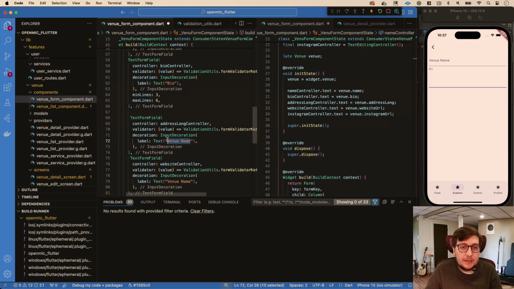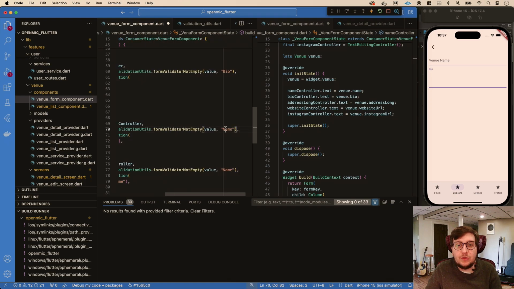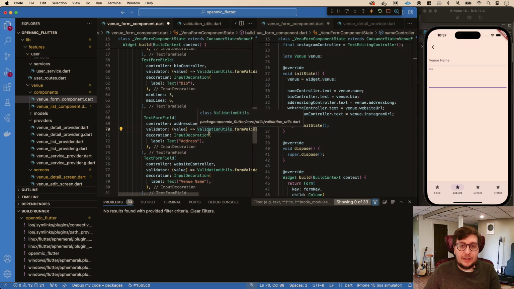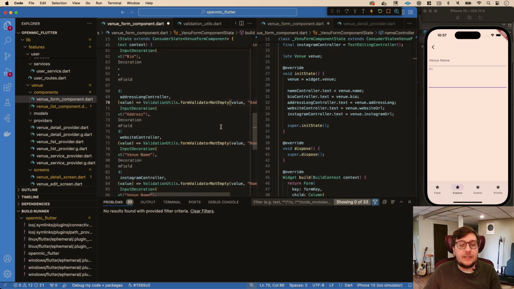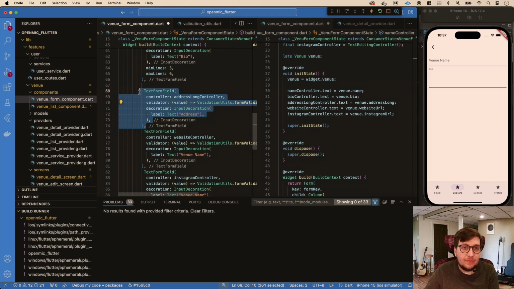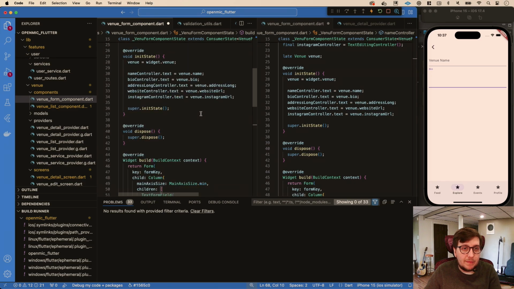Say address. And likely we're going to replace this anyways with a Google search thing so that we can actually get that stuff nicely. In that case, you know what, we're not going to worry about address right now because I think that's the plan. That will come when we get to the mapping stuff.